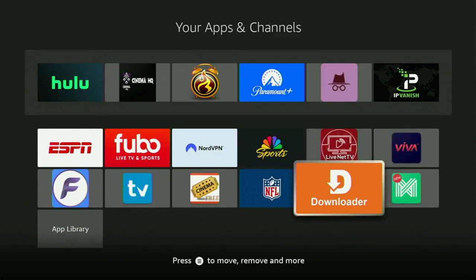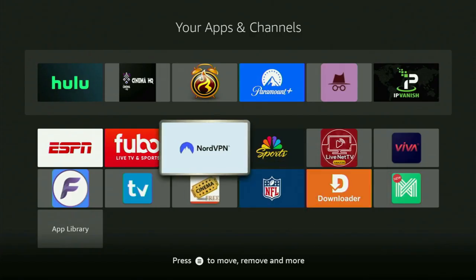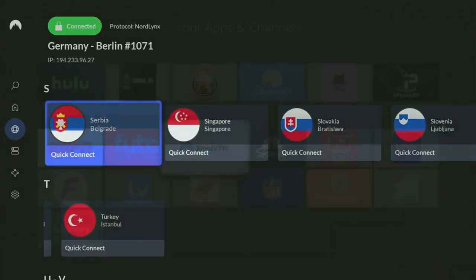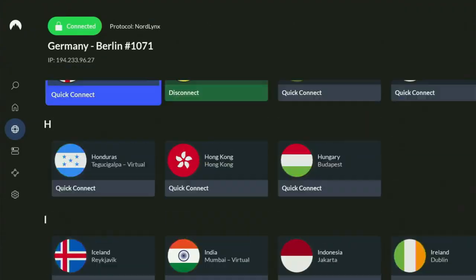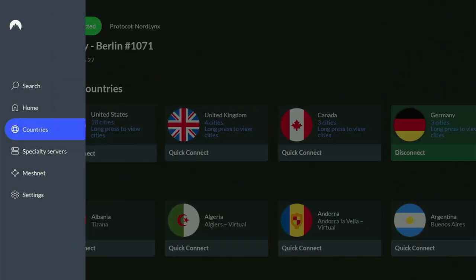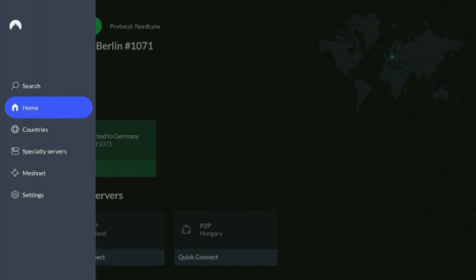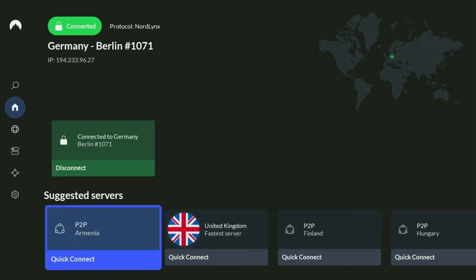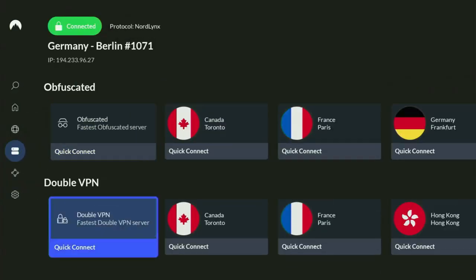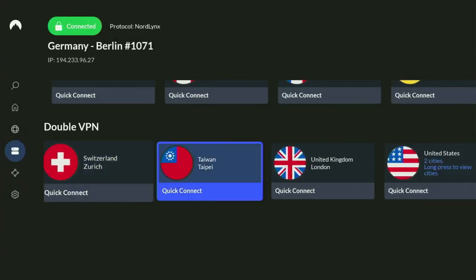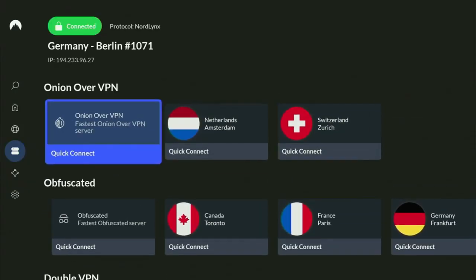But before actually using Downloader, there's one more thing which I always recommend doing, and it's of course connecting to a VPN. In my case, I mostly use NordVPN because they're super fast, they got a great app for Fire Sticks, Android TVs, phones, laptops, or pretty much any other device you may use. And they're not expensive for such a premium service.